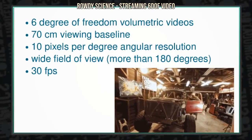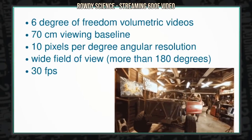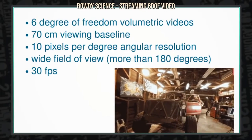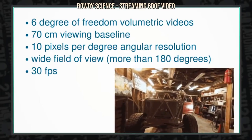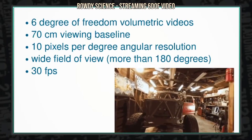Then what they did next was they performed a view synthesis that they used to something called the DeepView method. That is the kind of algorithm that they tried to use for this. But they replaced the multiplane image with a multisphere image that encodes a set of concentric spheres with RGBA textures around the viewer.